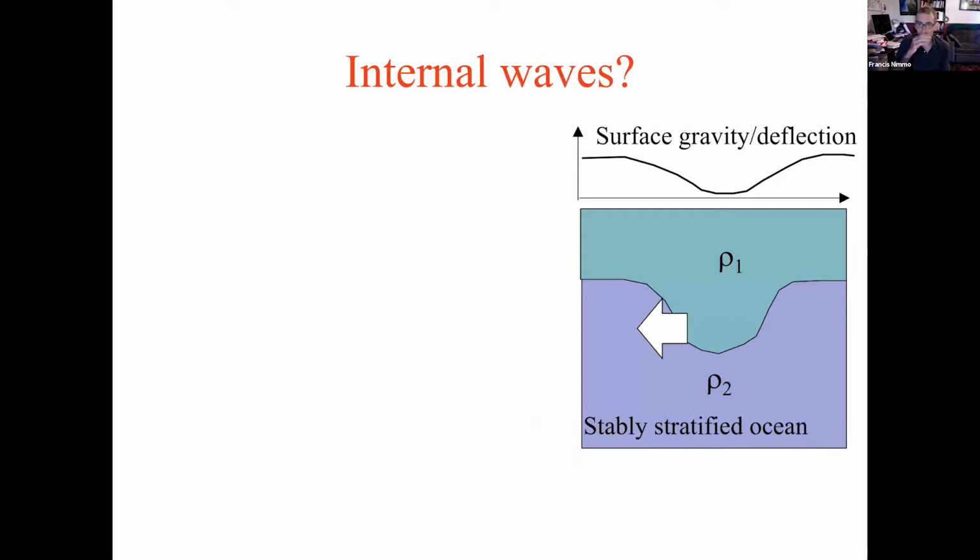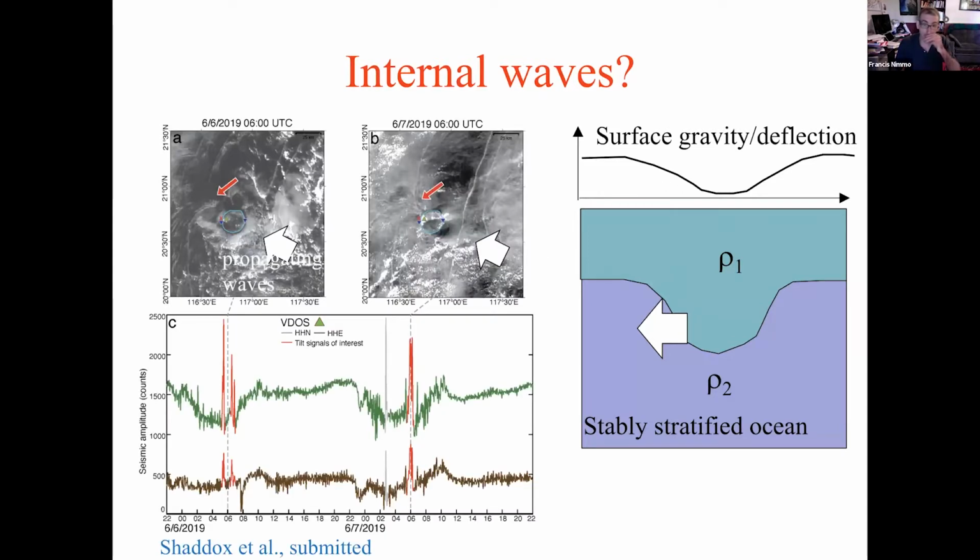And then another even more outlandish idea is that we don't know whether the oceans are stably stratified or not, but they might be. You might have a sort of low density layer with a high density salty layer below. And if that happens, then you can get internal gravity waves. You can get a disturbance in the interface that then propagates. And that, of course, will give a surface gravity signal or a surface deflection that you can in principle measure. And the reason I bring this up is that this has been done on the Earth.